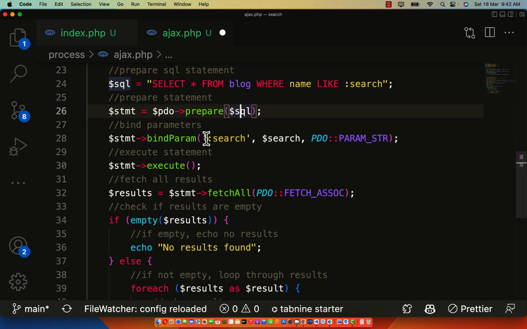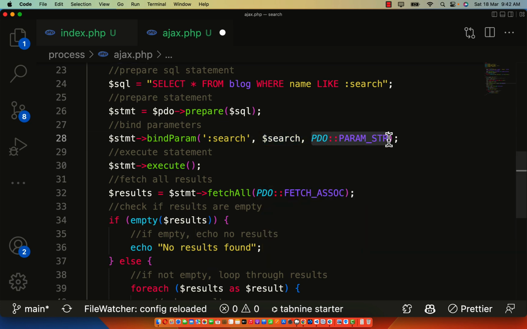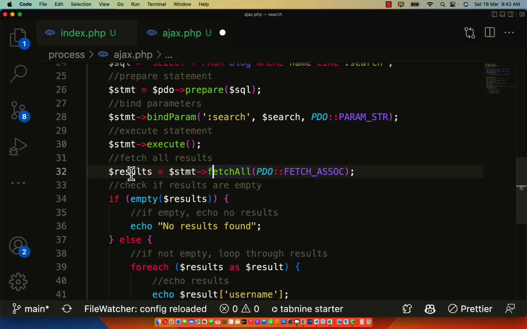So this param is bound to our search string, because this is the regular string, so it's bound to this guy. Here we pass in the string value, and we also pass the data type, which is PDO param string. Awesome. After that is done, we trigger the execution, we run the execution, and we fetch all the results. After the result is fetched, here we accept the result using fetch associate.